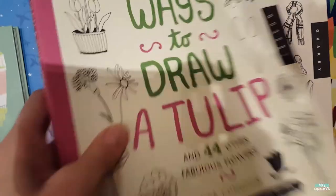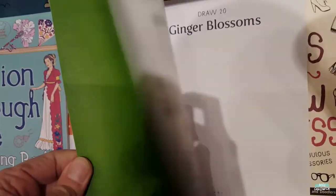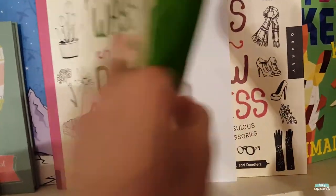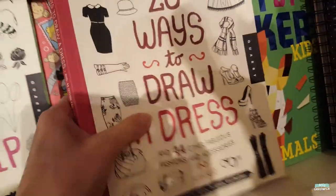And yeah, so I got quite a few ideas. I really like the Quarry books of how to draw something. I think one of them was by Lisa Congdon, who is another illustrator, and I really like the end papers, you know, I think that really makes a book look more interesting and exciting.